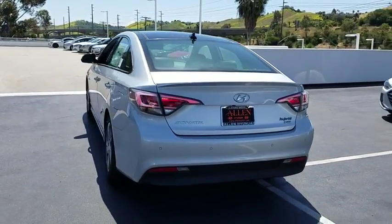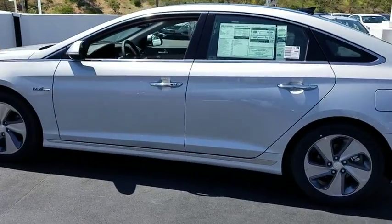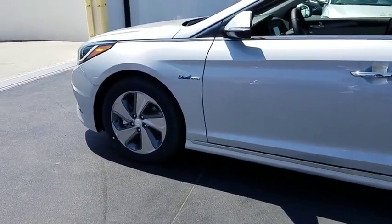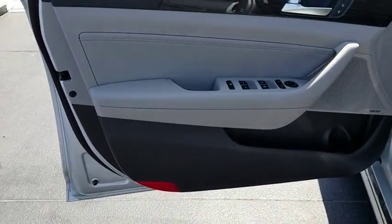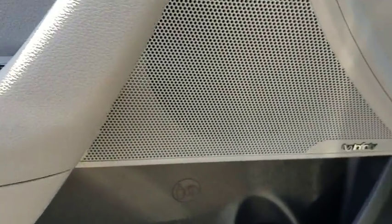Here are some of this vehicle's great options. Power liftgate, stability control, traction control, keyless entry, power passenger seat, backup camera, steering wheel audio controls, anti-lock braking system, leather-wrapped steering wheel, Bluetooth, power steering, adjustable steering wheel, four-wheel disc brakes, aluminum wheels, cruise control, keyless start, auto-dimming rearview mirror, AM/FM stereo radio, climate control.